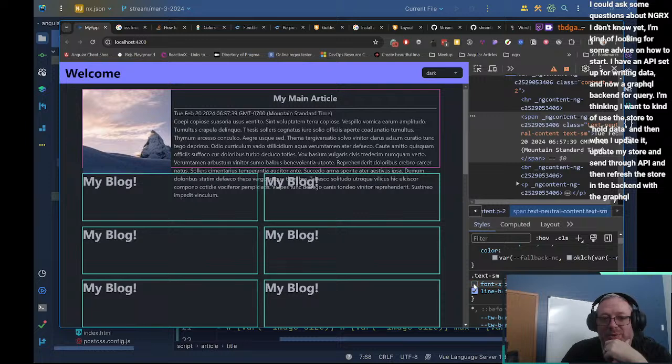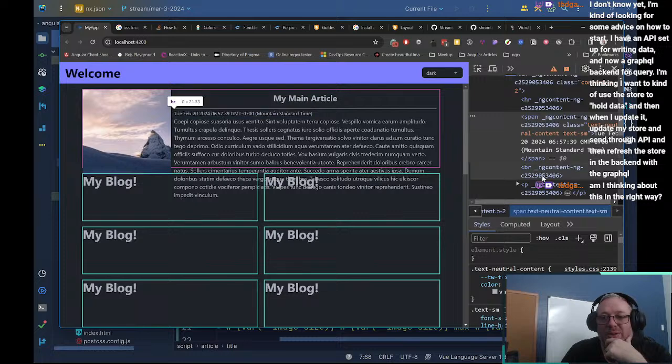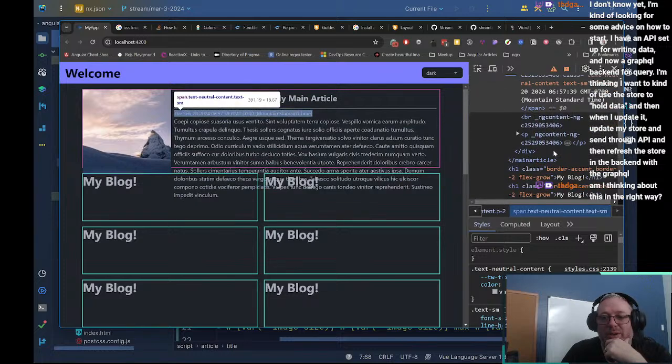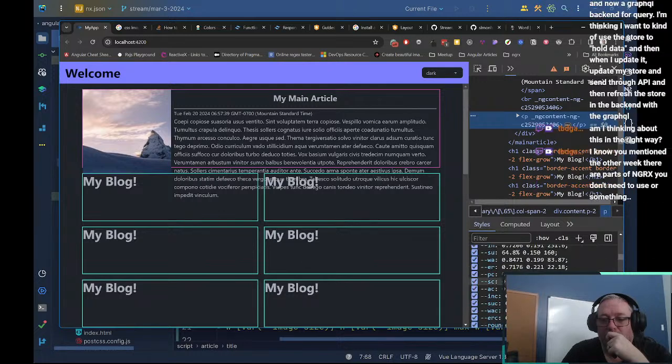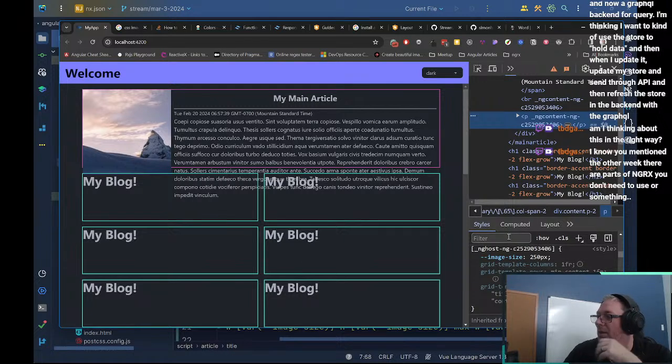Text font size small. But I'm curious about the paragraph itself. So the paragraph, it's a font size associated with it.